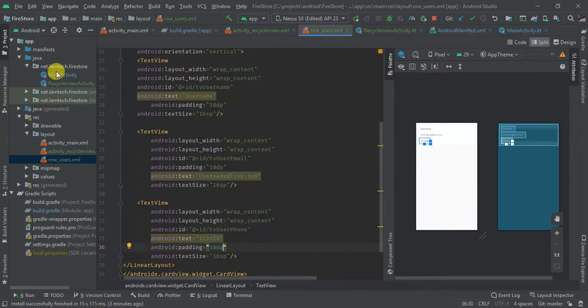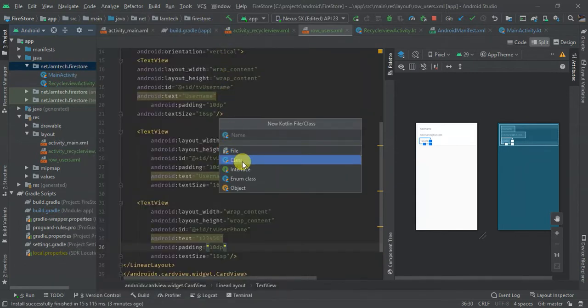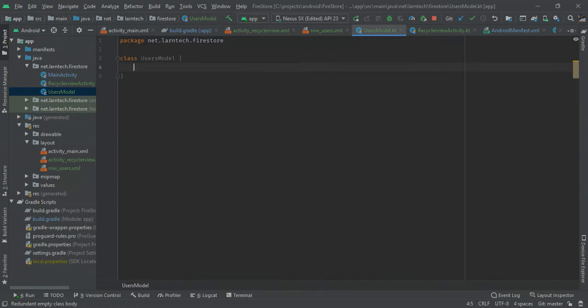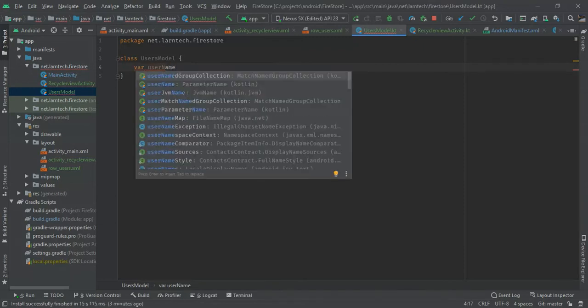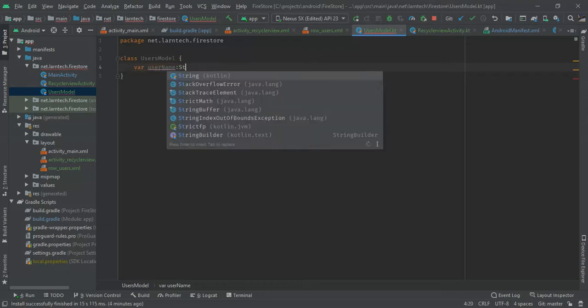So the other thing that I'm going to do is to create my model class. And then I'm going to give it users model as the name. Within it, I'm going to have val username, so this will be of type string.